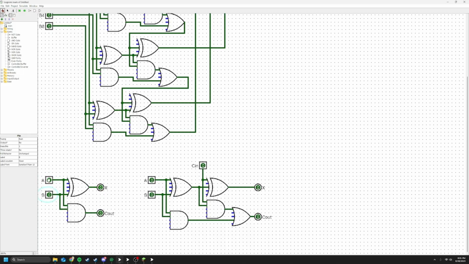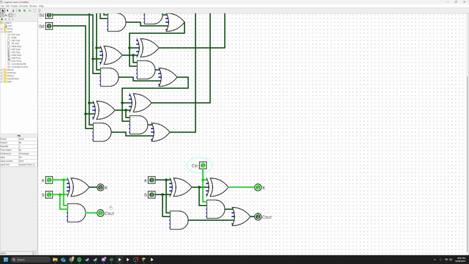Let's say this A is the 9 and the B is the 1. If we're just doing one of them by themselves, it'll still be one digit. But if we add both of them, we have to carry the 1 because it's a 10. And then this is called a full adder. What this does is you can see it operates right here the exact same as the half adder, but with the addition of this carry in.